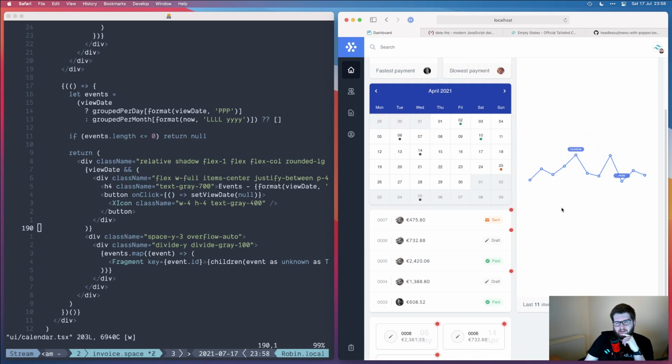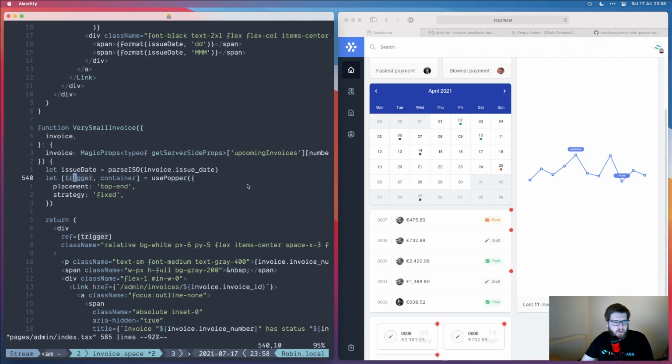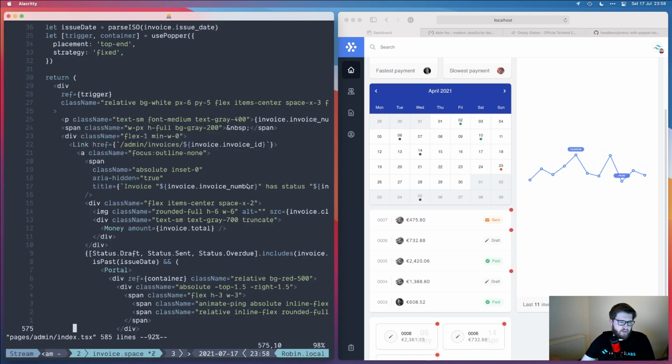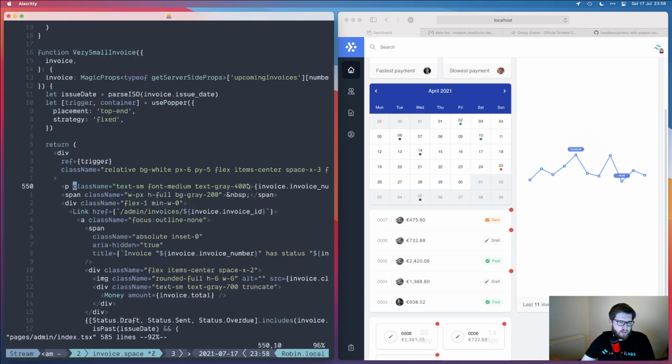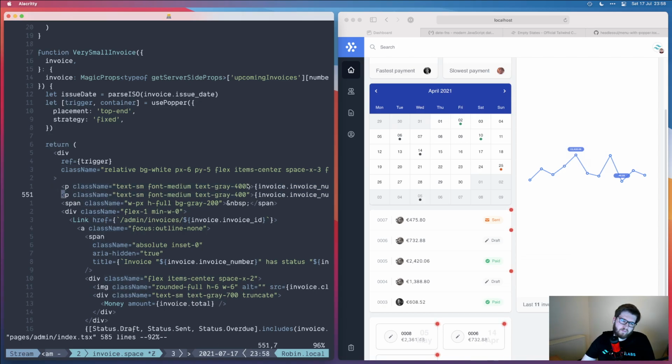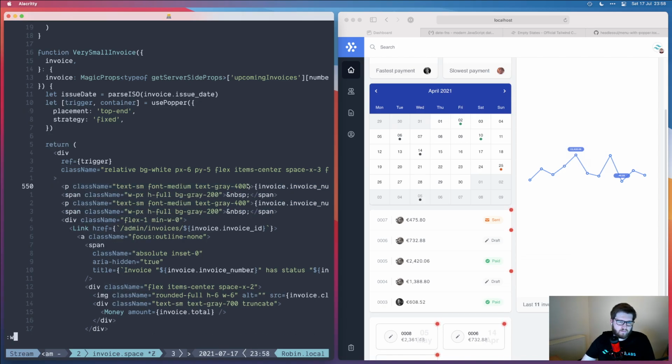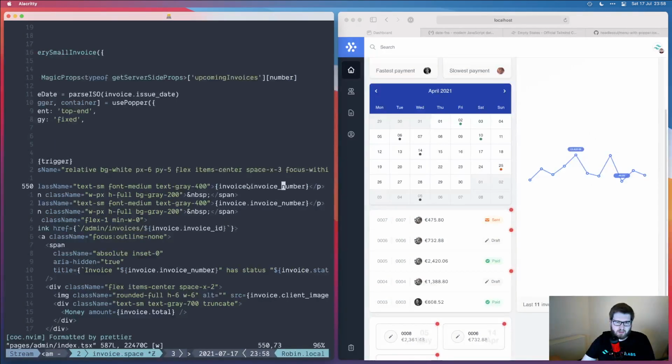I kind of like it. So what we'll do in here is get a date in there as well. Will it make sense to do this?